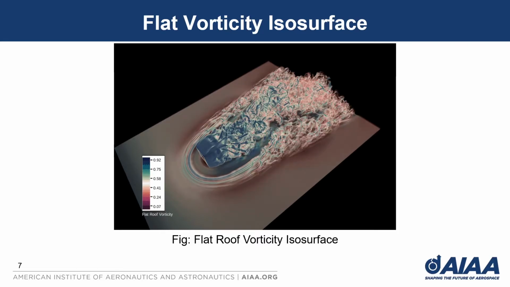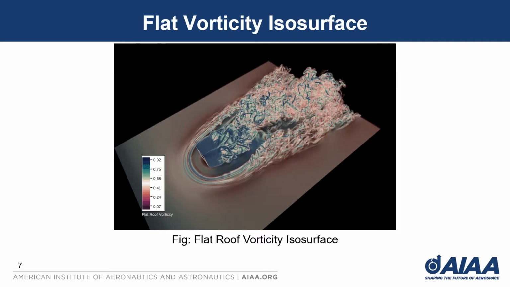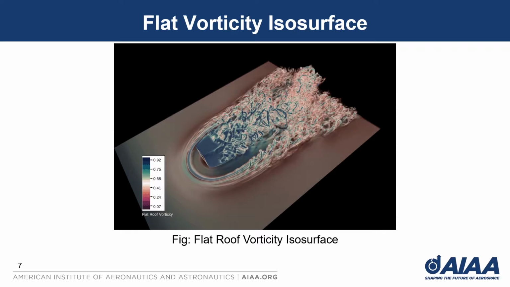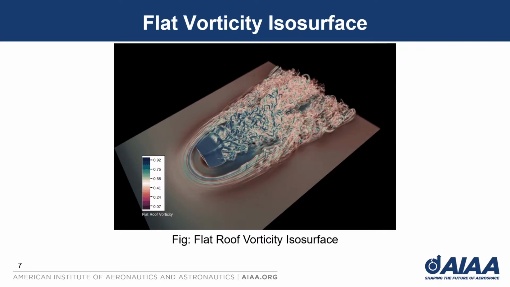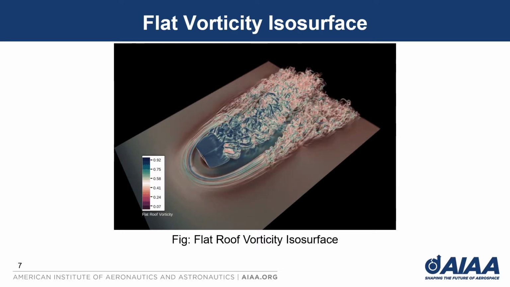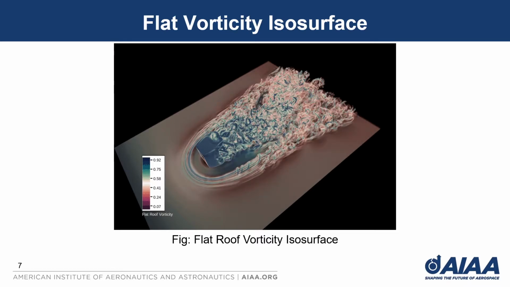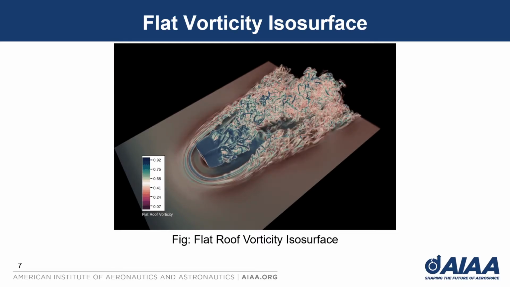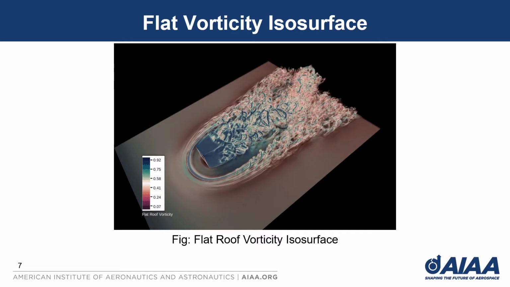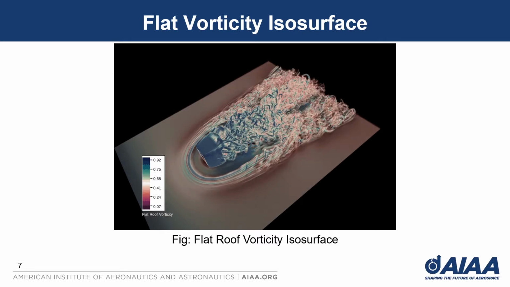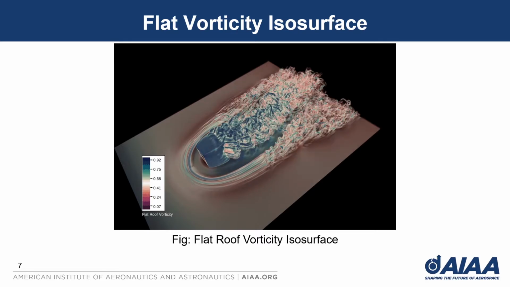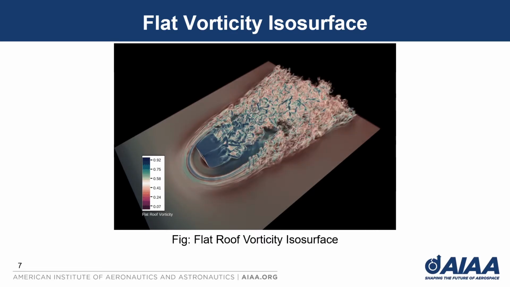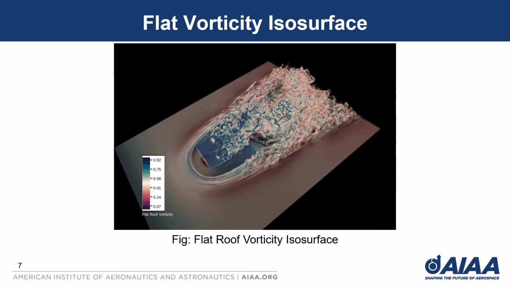This animation is showing the vorticity generated by the bluff building. And it's very interesting to look at because you can see the kind of turbulent structures that are produced by the air flowing around the building. You can see that behind the building and on either side of the building, there is a large amount of vorticity which is being generated. And these areas would be dangerous for UAS to fly in as the flow here would be very unstable.